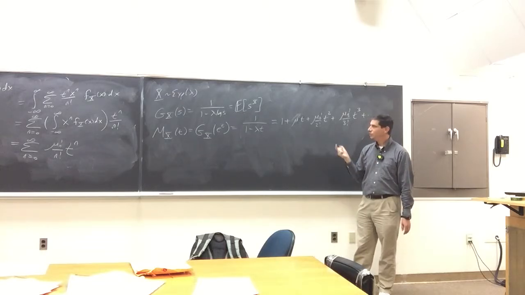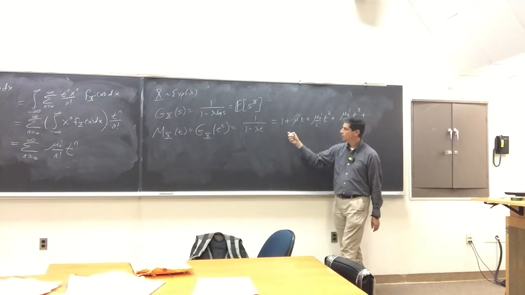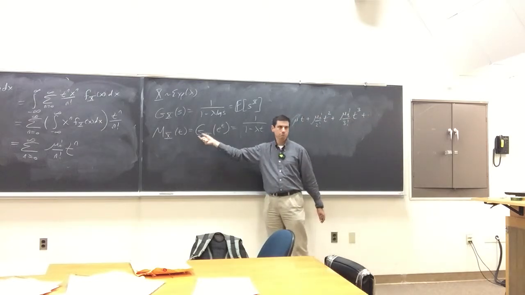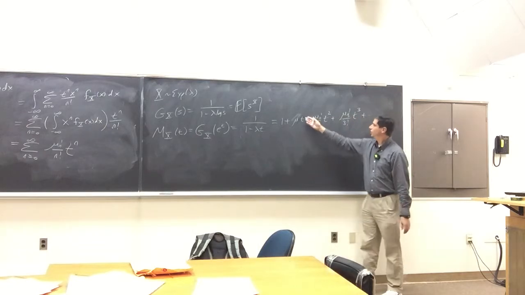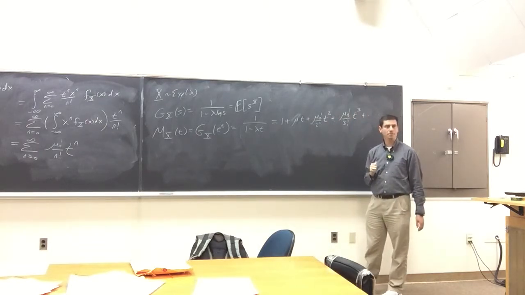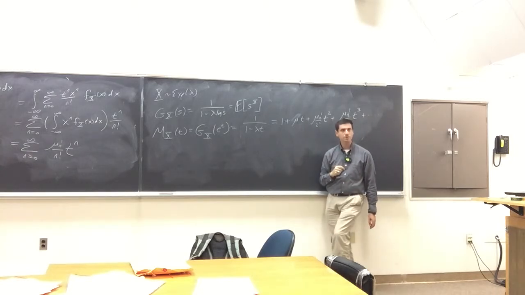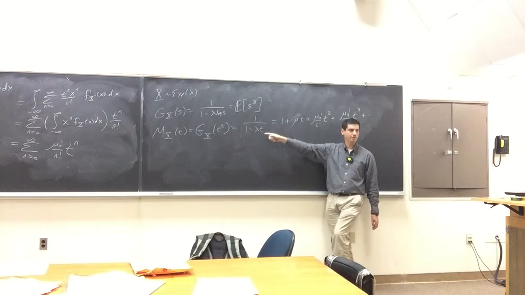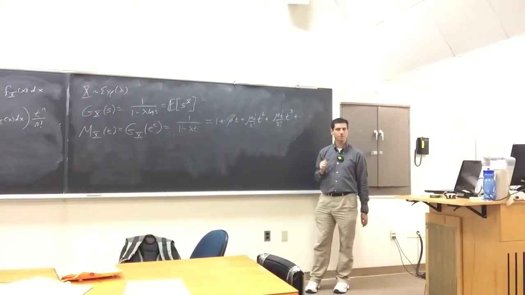Okay, so now we have the moment generating function. If I want to calculate what happens at t equals 0, well, I'm getting the expected value basically of 1. All these terms vanish, I get 1, no problem. Now let's say I want to calculate the mean. How do I calculate the mean? If I take one derivative and then set t equal to 0, all of these other terms won't contribute.